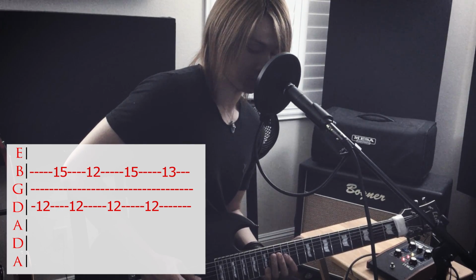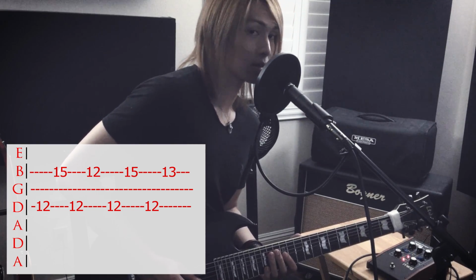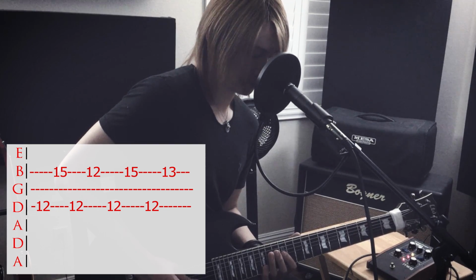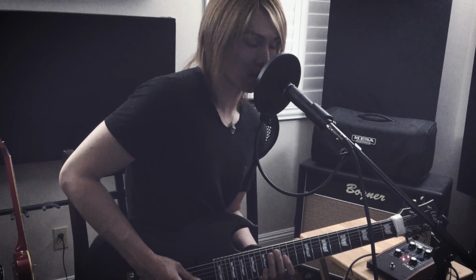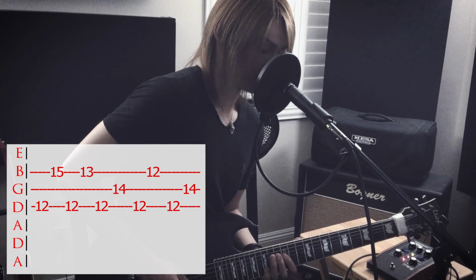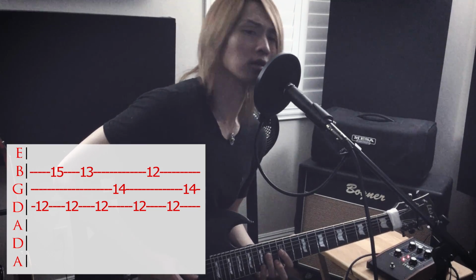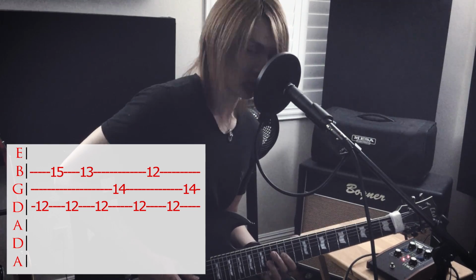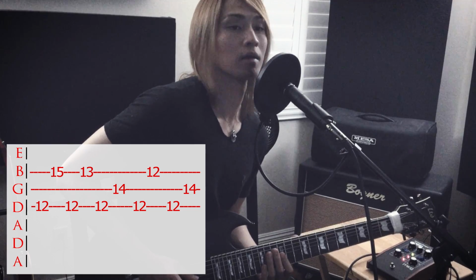So joining those two, it should sound like this. And then you go back to the first octave, D string 12th fret, and then B string 15th fret. And then it goes back to the 12th fret D string, and then 13th fret B string. D string 12th fret, G string 14th fret. So sounds like.